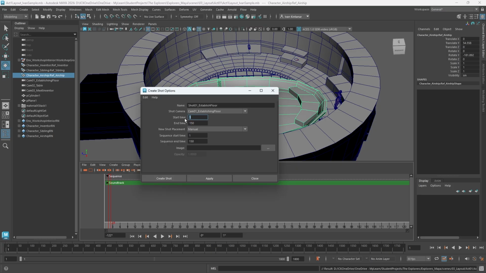Make sure this start time is exactly the same as the sequence start time, and this end time is exactly the same as the sequence end time. It's a bit more technical in terms of the reasoning.